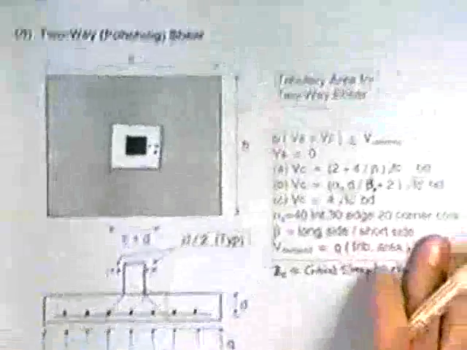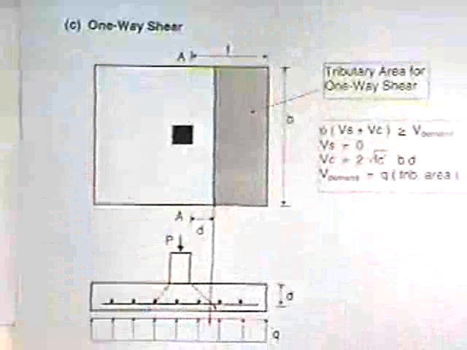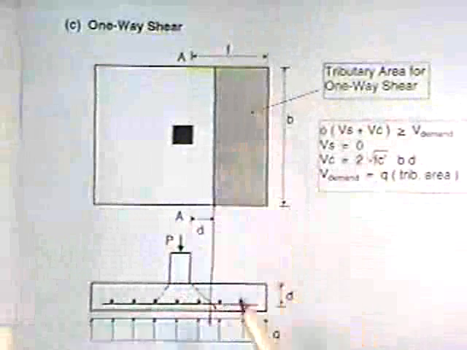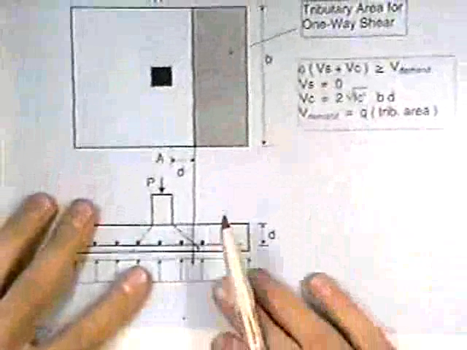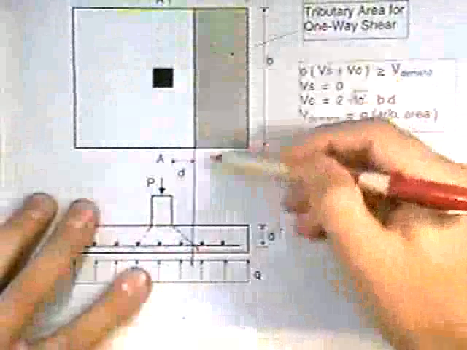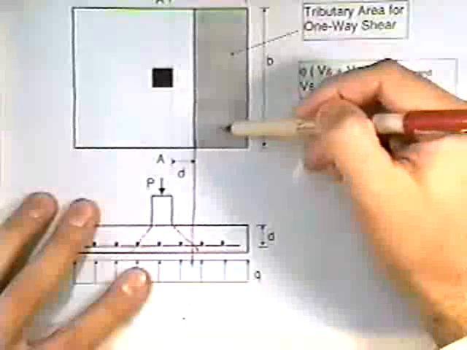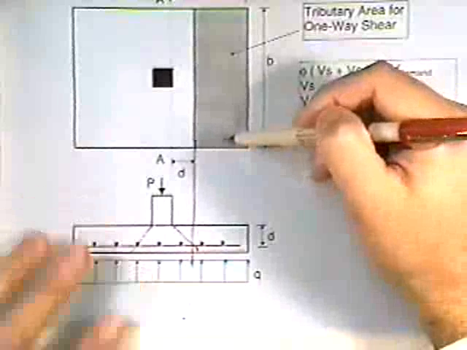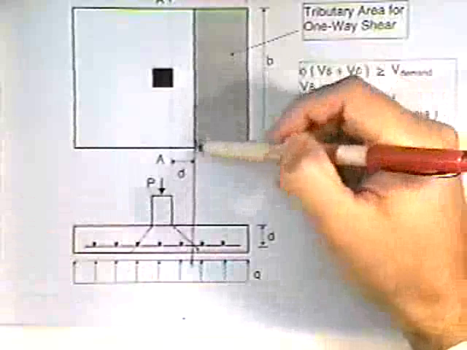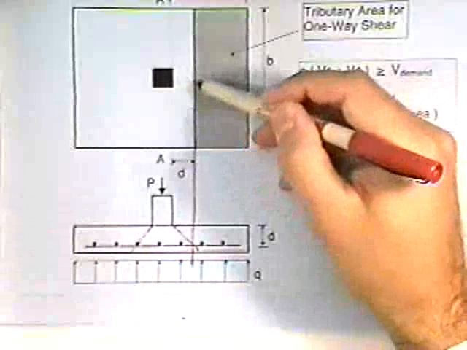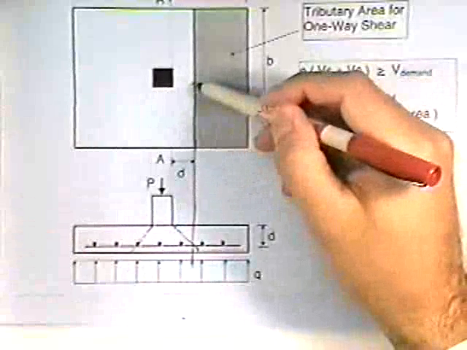Yes? Okay, that's a good question. If you take a look at one-way shear, what's happening is that this footing, if you look from the bottom here, is actually sliding up the column, but only this part is sliding. Now, code criterion, from a bunch of experimental tests, they found that the critical parameter was a distance of d from the column face.